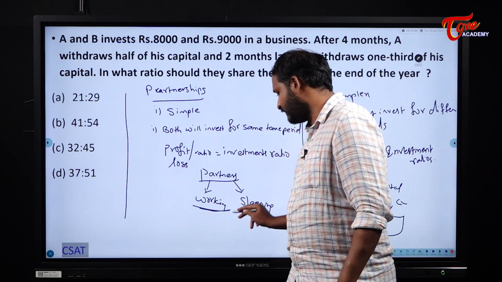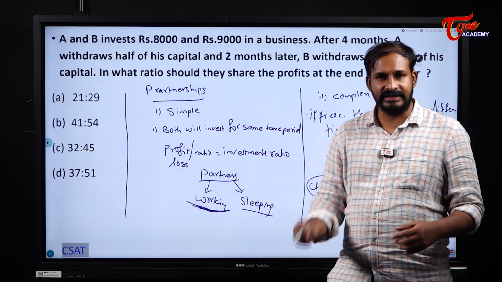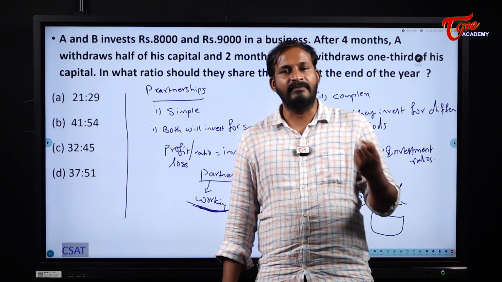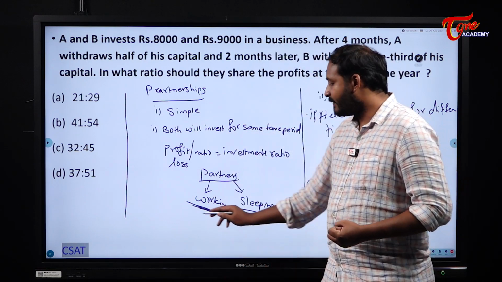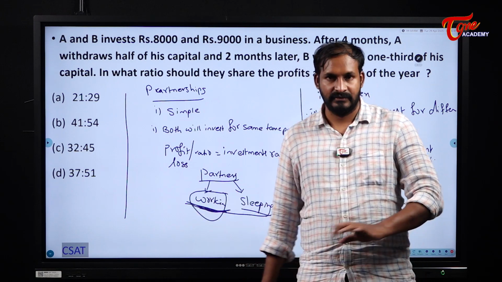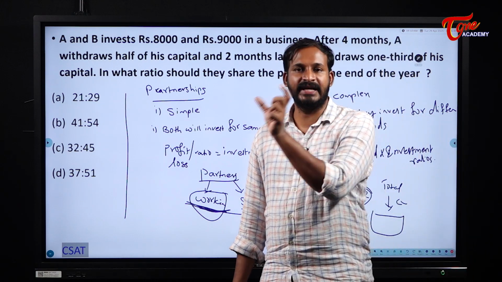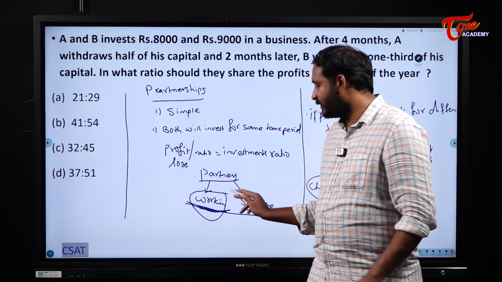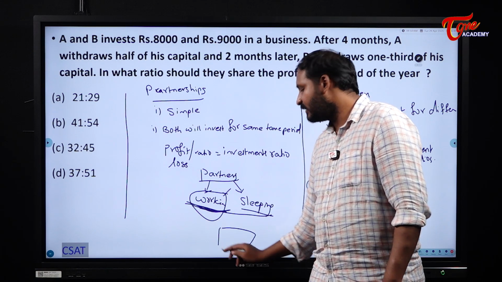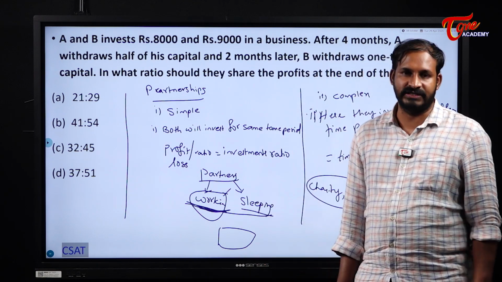So, what is the difference? The difference is, the working partner will take some portion of profit as a share as he is working, or else he will take some amount as salary. So in this type of case, first of all we should take out the working partner's share from the total profit. First he will take, right, as I am working, I will take some additional value, he will say, that additional value we need to take out. Like we take out the charity and CSR, and then we will be left with some shareable profit, and that shareable profit will be shared between the working partner and the sleeping partner according to their investment.